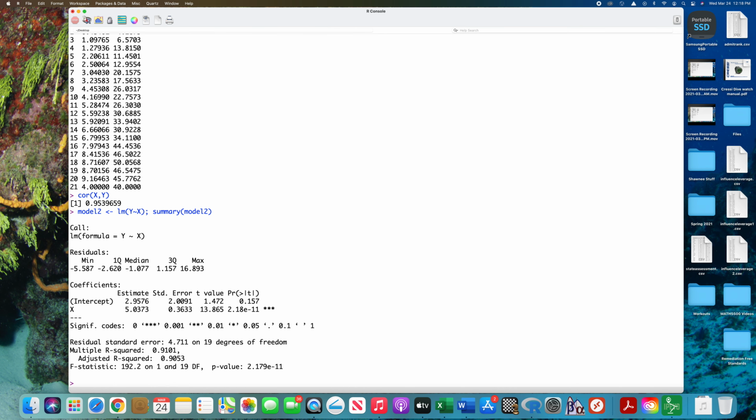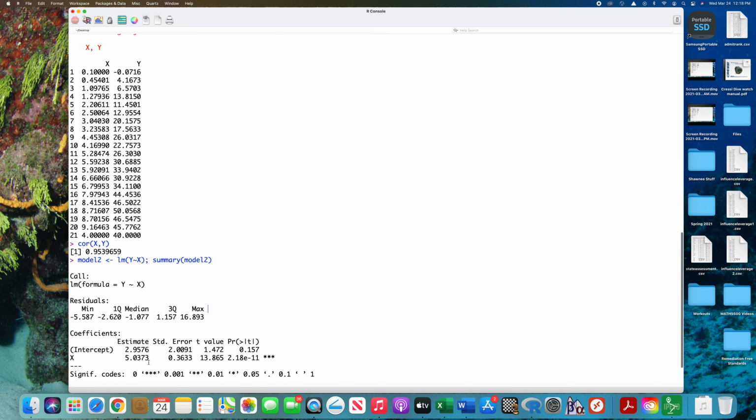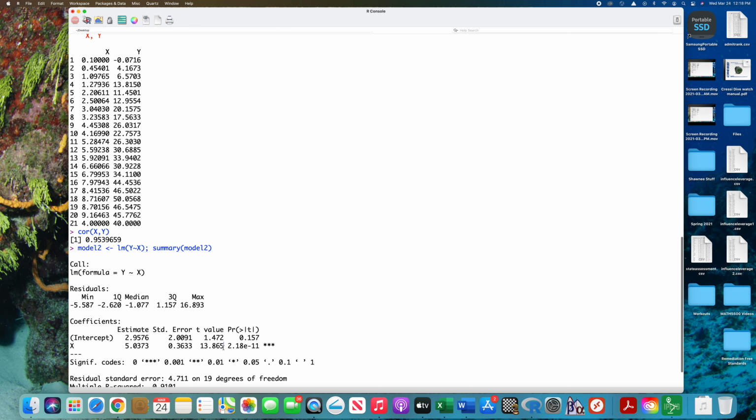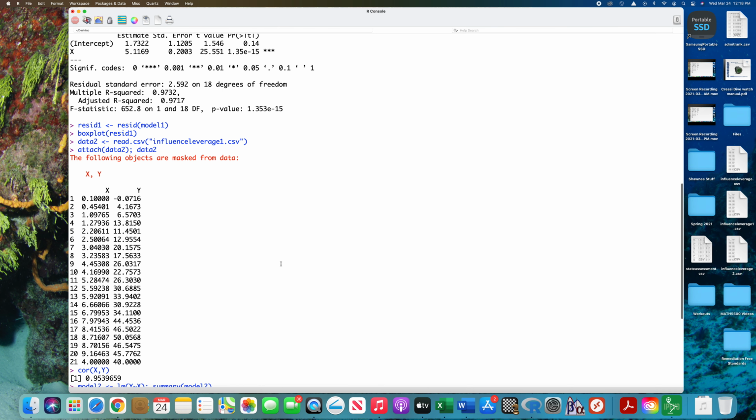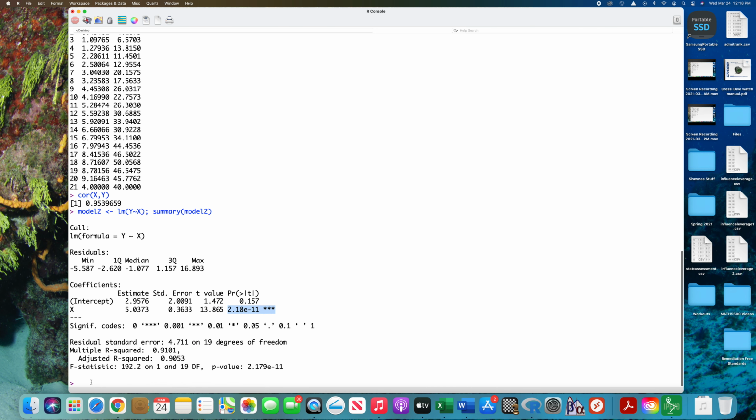Now, what happened here is when we compare to the other model, we can see that the estimate changed a little bit. That's not a major concern for me. Well, it would be a major concern for me if the estimate changed a lot. You notice the standard error got a little larger. The test statistic is 13.9 versus 25.6, but we still have statistical significance at the 0.001 level.